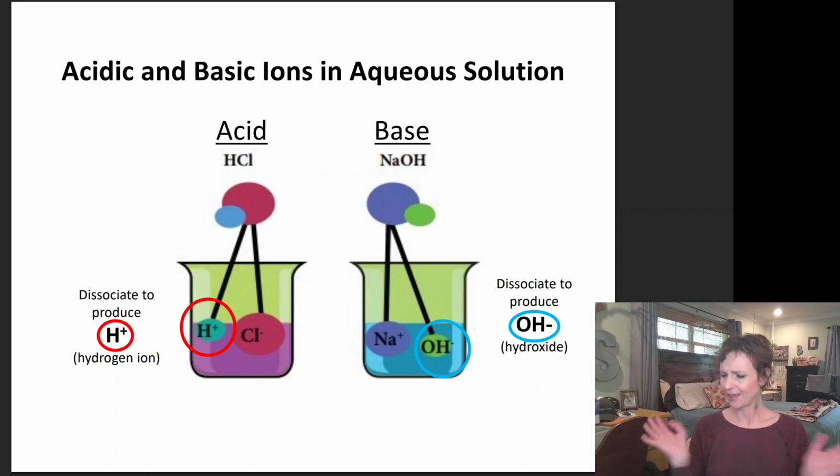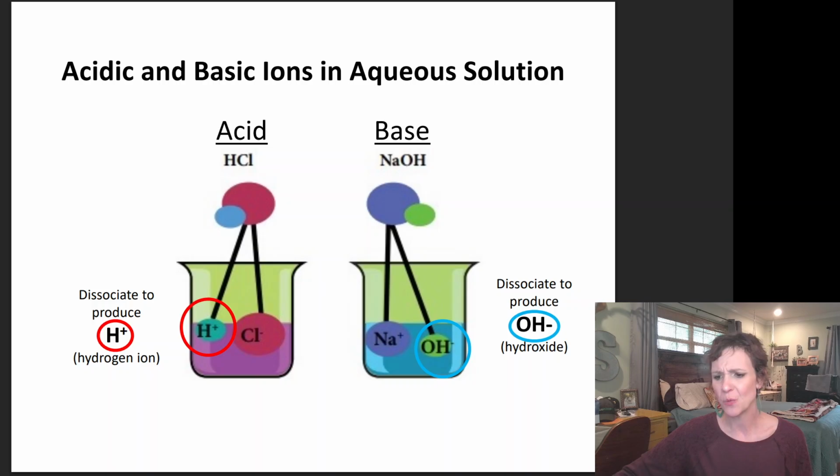So I'm talking about the ions that these acids and bases produce in aqueous solution. Here they are, you guys. It says my acidic ion is the hydrogen ion. I can totally see hydrochloric acid right here. Boom, when I put it in solution, it's going to dissociate into the hydrogen ion and the chloride ion. Now here's my base. I see that base produces the hydroxide ion, you guys. So if I take sodium hydroxide, a base, and I put it into water, it will also dissociate into the sodium ion and the hydroxide ion.